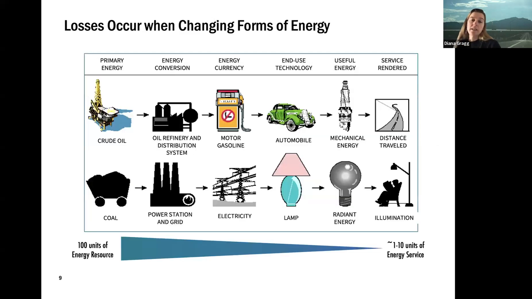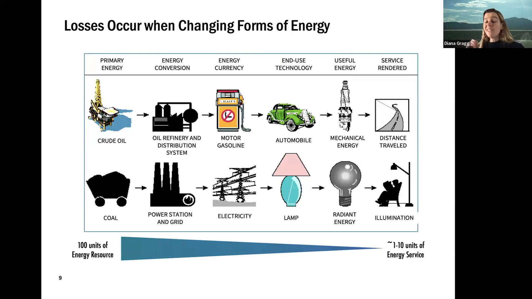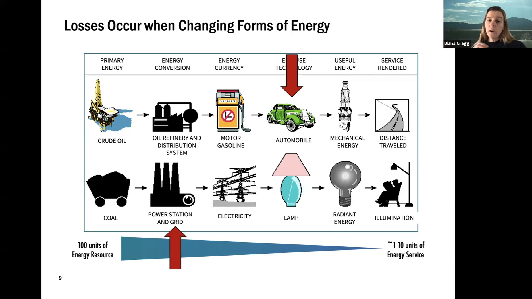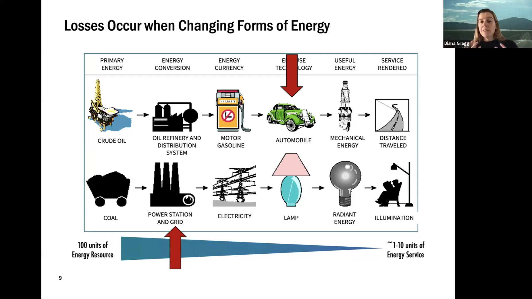Thinking about the two largest energy systems in the world — oil for transportation and coal for electricity — each has a lot of energy conversions and the biggest losses are where we use heat to do work. For coal, it's the thermal power plant where you're losing 70% of your energy. For oil, it's in our cars — a heat engine — where 80% of the gasoline you put in is just lost; only 20% is doing anything useful for your automobile. These systems are lossy and have pretty big upstream impacts, so we've got to do better.